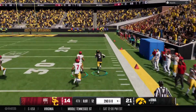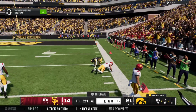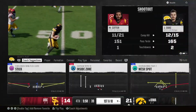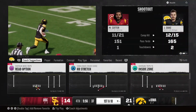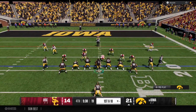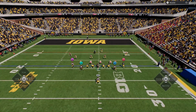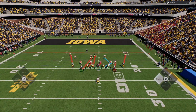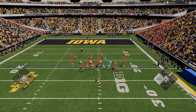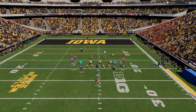Snags it down the right side. Seizing that open space, an opportunity all the way inside the red zone. They'll mark it at the 19. Not only do you have the big gain and you sort of knock the defense back, but you're also set up in the red zone. Yeah, they've got this defense on their heels right now after that big play. We talked about this offense being explosive. Now that they're in the red zone, let's see what they dial up next.